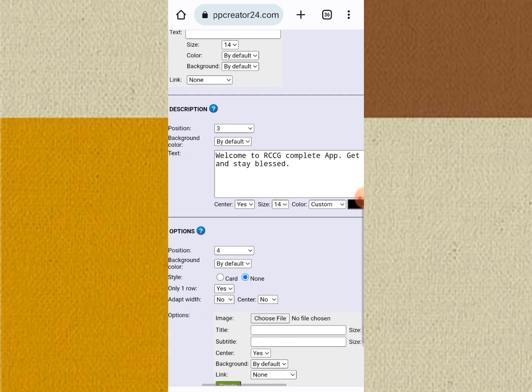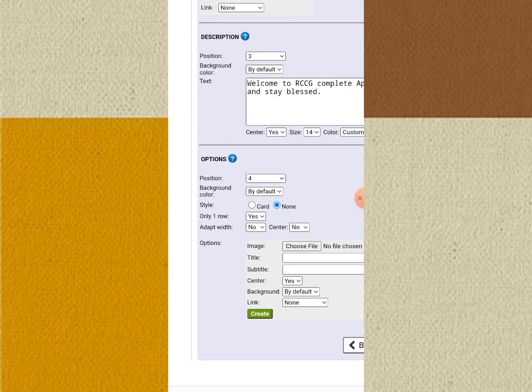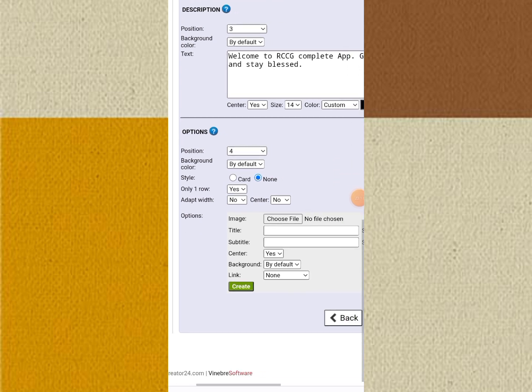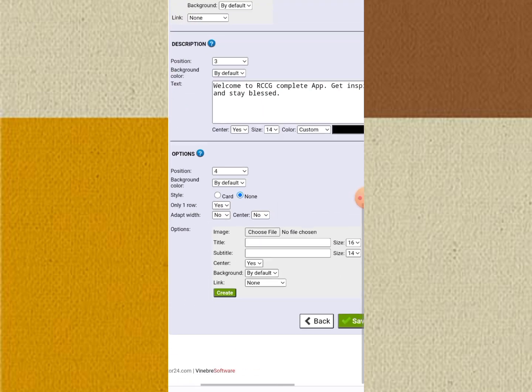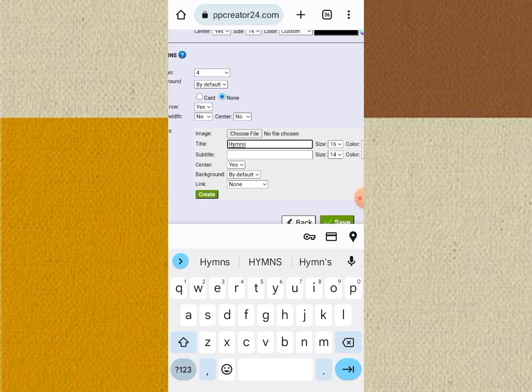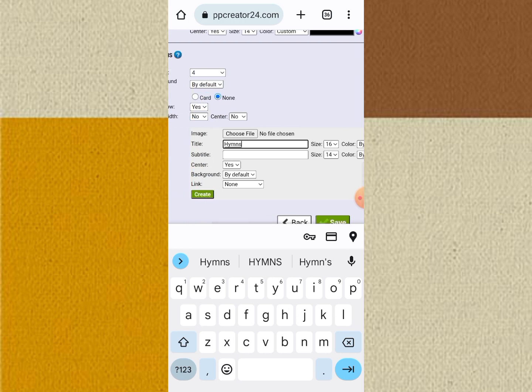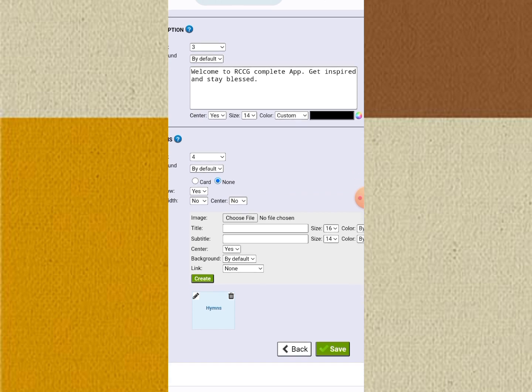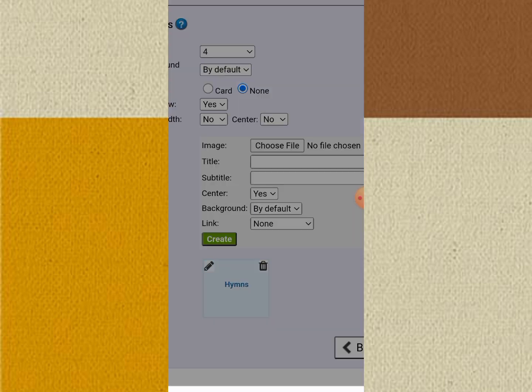Then when you're through with that, the next thing we want to do is put buttons. So you see this option here. This is where you can add buttons to your home page. So when I've done that, just come here. You can actually come here and give it a title. So the first title I want to give my button is let me give it Imps first. So I'm going to write Imps. Then you can click on create. When you click on create, it's going to appear up here. So just click on this pencil to edit it.